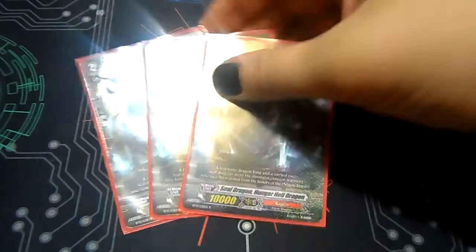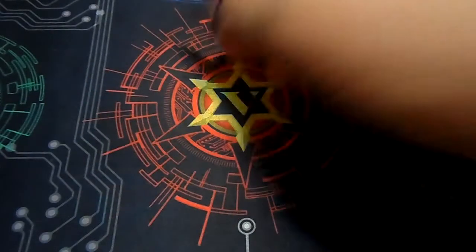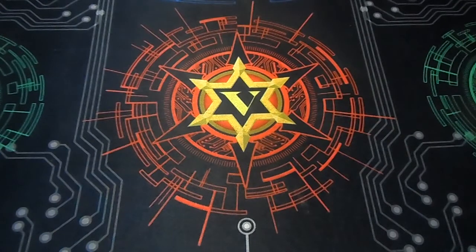And then finally, I'm just running the 10k vanilla, Hungered Hellfire Hell Dragon. I was thinking about actually doing the other one, the Sealed Dragon Knight, but I think that might be a little bit of a risk, and this deck relies on Sealed Dragon abilities.